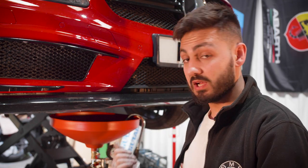So while the engine oil is draining, we are going to go around the car and check the tires, the control arms, drop links, all the bushings and everything, just to make sure the rest of the stuff is in good condition. If there is anything that needs changing, we will make a log of that and we'll change that in the near future. So we're going to check the brake discs, the brake parts, everything, and then we're going to come back to the engine oil when it's fully drained, put the sump plug back on, lower the car, and then we can do everything else at the top of the engine.